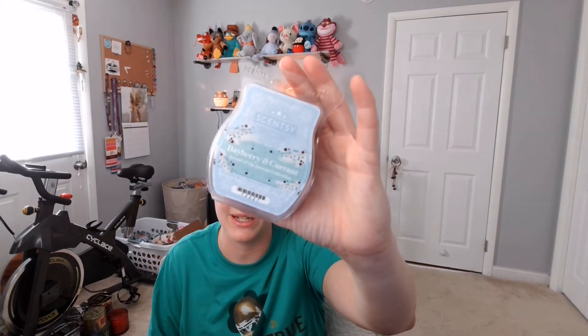Next I have Bayberry and Currant, which was part of the Scents of the Season collection — I believe it's still available. I really like this. I thought this was going to be my favorite scent, but Spiced Apple Chestnut does beat it — though they're both in my club. This is like a clean, fresh, slightly berry scent. If you're looking for something to kind of clear the palette and just a nice, not overpowering, clean, fresh, kind of outdoorsy scent, this is it. The Currant is not overwhelming — I'm not a big fan of Currant, so I didn't think I was going to like this, but it's just barely there to break it up a little bit. Very nice — Bayberry and Currant.